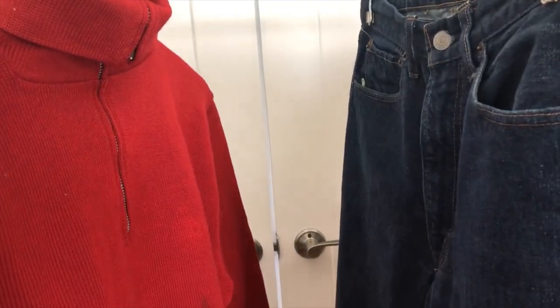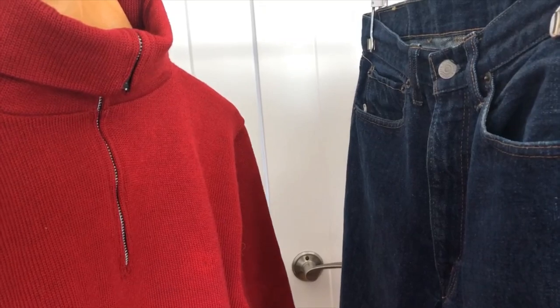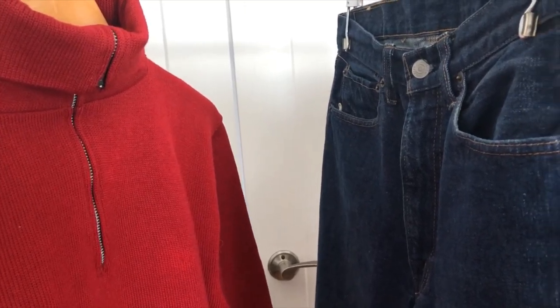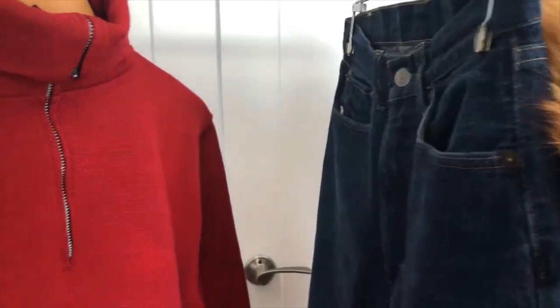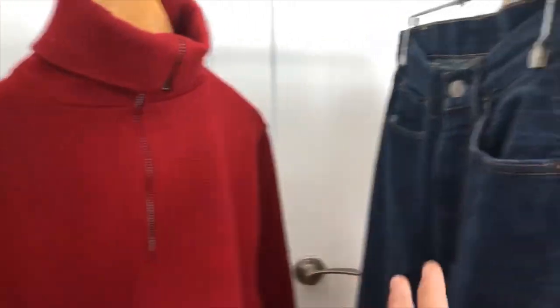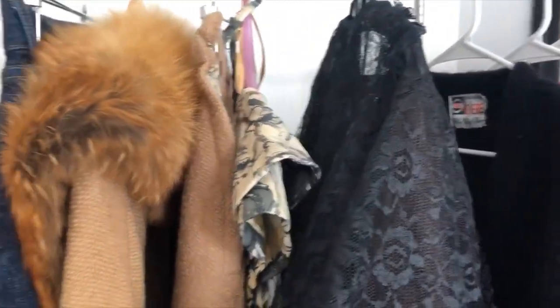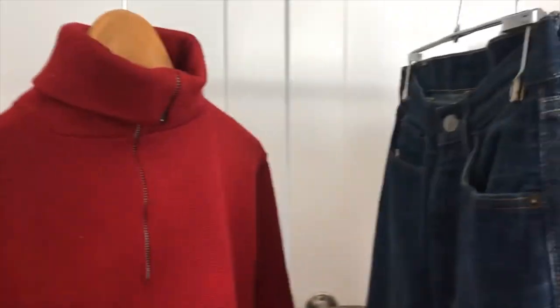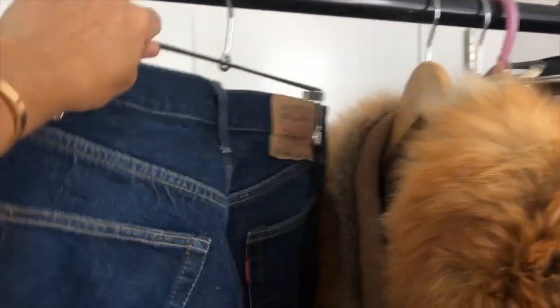By the way, I'm going to tell you how much I paid for this stuff. It's kind of ridiculously low. Everything I got at the one sale, actually a couple different sales from the rest of the day as well, the sweater, the jeans, this dress I'm going to show you, this crinoline, and a couple other things, I paid a total of $10 for everything. So I'm just saying, you can find those things if you go to the right sales.